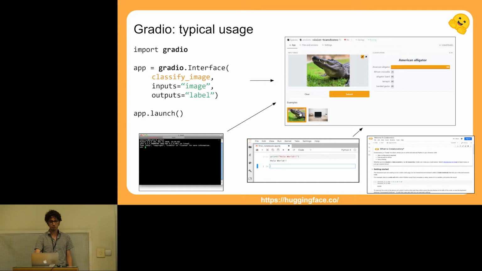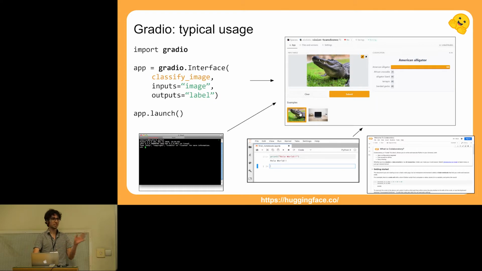Here I have my prediction function. And then again, I have the nice simple interface. So the interface has a prediction function, so it's the same. It has an input. The input I specified again will be text, but now I want a larger text box with 3 lines. And finally, the output will be text. Then you can customize the UI a bit more, so you can have a nice title, a nice example.